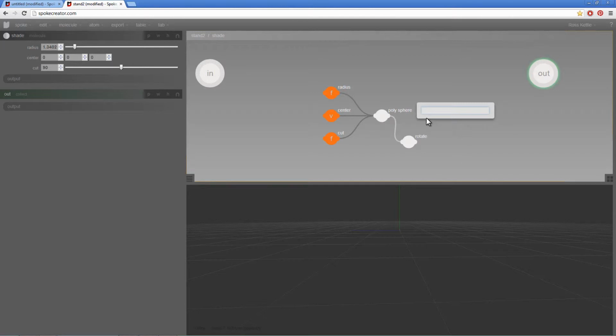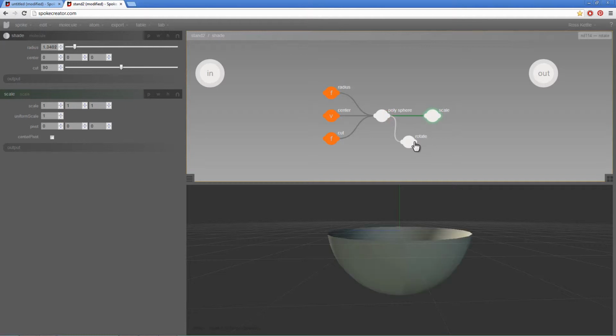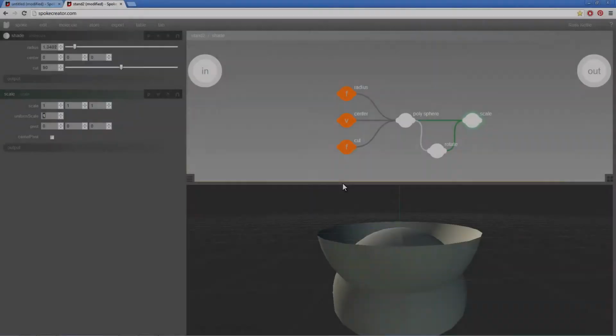Next thing I'm going to do is collect these two half spheres together in a scale atom, and if I shift drag that one, I can connect both the geometry from the polysphere and from the rotated geometry there through to the scale node that I just created.